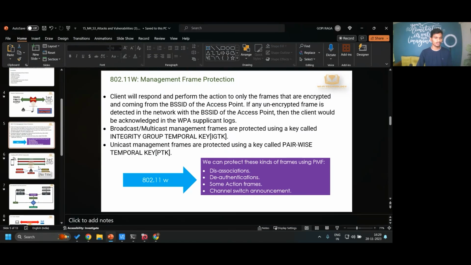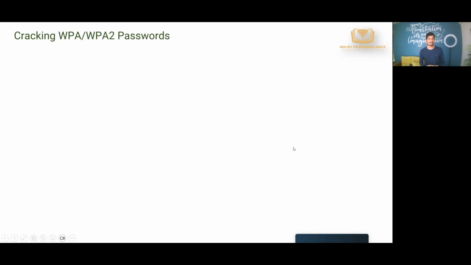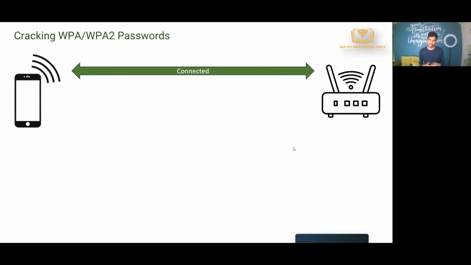Okay, coming to cracking WPA or WPA2 passwords, how attackers crack these passwords like pre-shared keys and how they capture them. We are going to show how attackers carry out these types of attacks. Say you have an access point and a client device, they get connected and browse something, right? In the middle, there is an attacker who wants to crack the password. That's it. In order to crack the password, he needs two things.